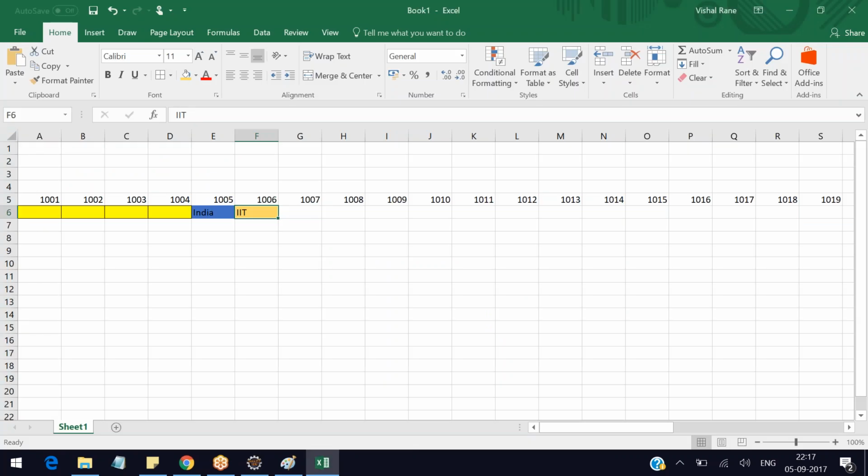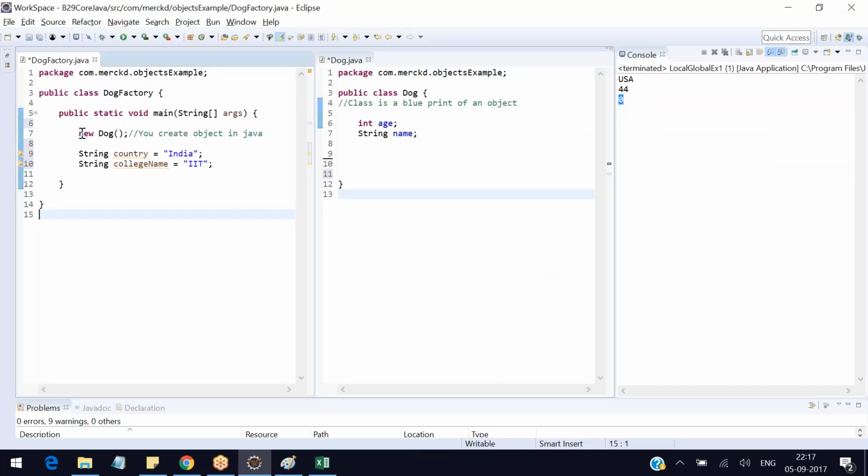Now, normally people will not create an object like this. What they will do is, before creating the object, they will say Dog d1, and then they will say d1 is equal to new Dog.